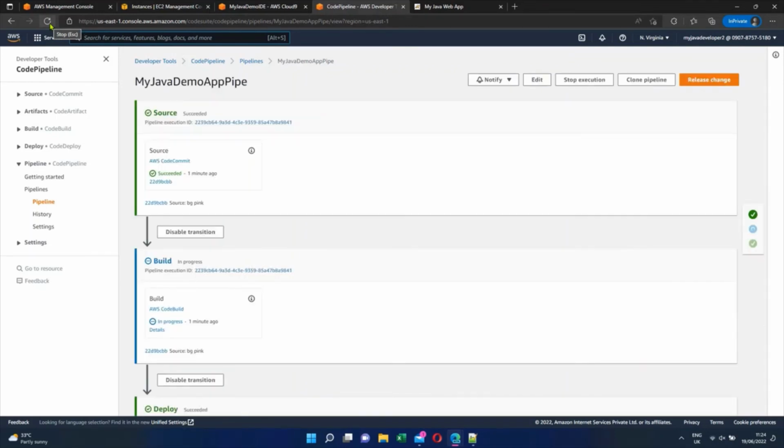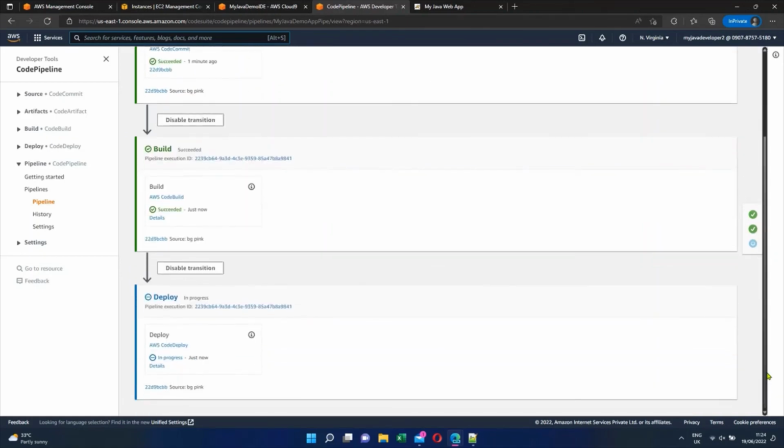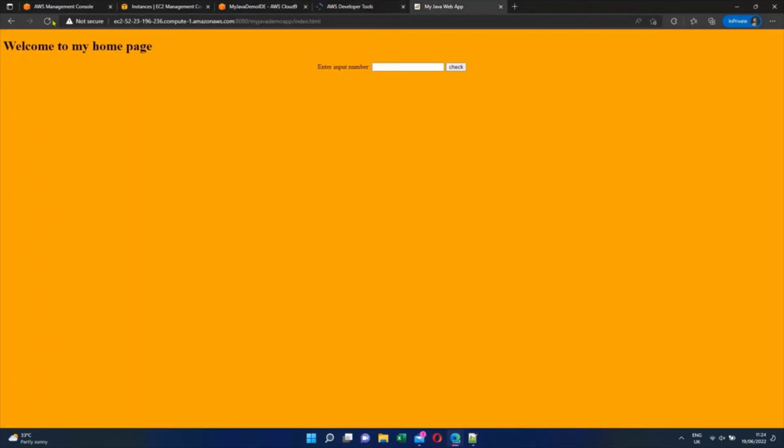Okay, again I need to warn you about certain things. CodeBuild is not an entirely free service. It provides you, I think, 50 builds or so free for a month. So if you exceed 50 builds, they might charge you. So I'm well aware that I'm playing under my free limit. You need to be aware of whatever you're doing. Okay, so now deployment is over and my background is changed to pink.